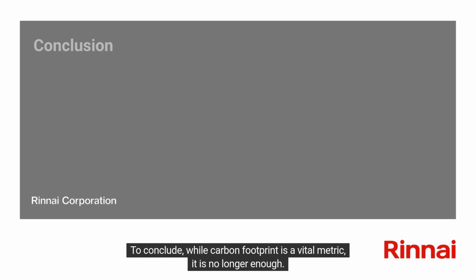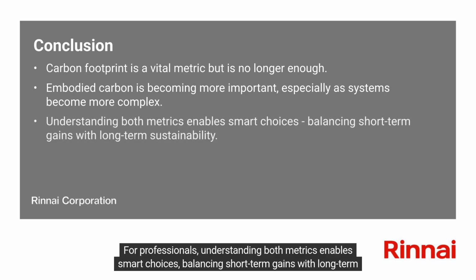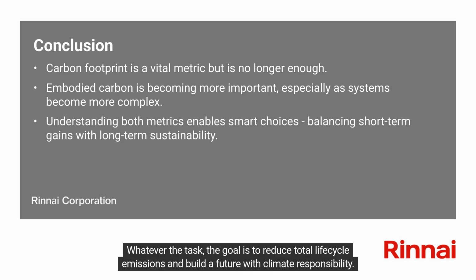To conclude, while carbon footprint is a vital metric, it is no longer enough. Embodied carbon is becoming more important, especially as systems become more complex. For professionals, understanding both metrics enables smart choices, balancing short-term gains with long-term sustainability. Whatever the task, the goal is to reduce total life cycle emissions and build a future with climate responsibility.